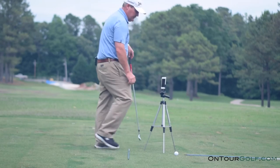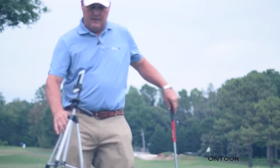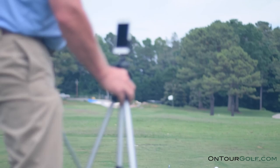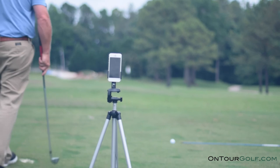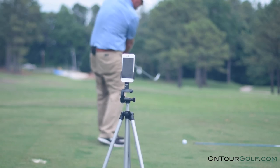Then I take my camera and you can see that I've got the lens here, the height of my grip. Okay. So then I'm going to look directly down the pole, directly into the target. All right. So that looks really pretty good right there. Turn the camera on, walk back in here, aim at the target, bam, hit me a shot, go back and evaluate it.